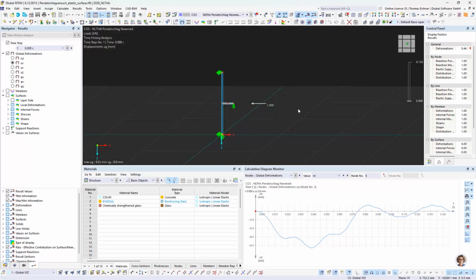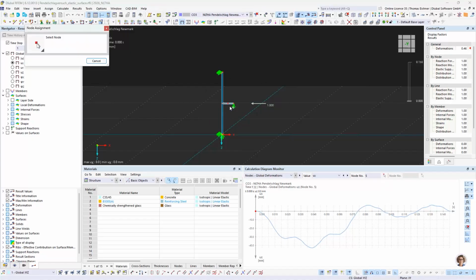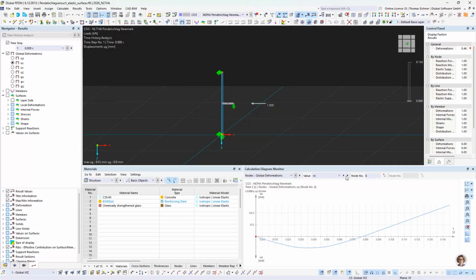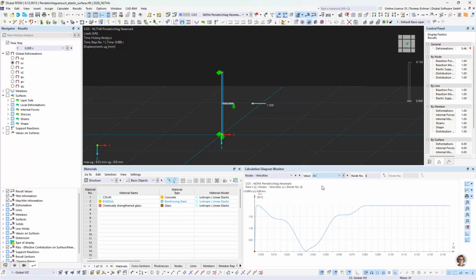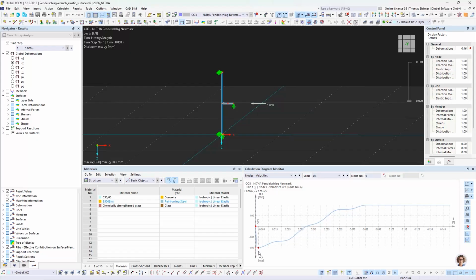Okay, let's stay with the nonlinear one. And with the nonlinear one, I will stay inside that point. Let's go for node 6. Let's go for the velocities in that point. And we will go for ux, and there we will see this 1.99. It's quite close to 2.0 meters per second. That means our first theory was confirmed. We have this impact energy of 100 Newton per meter, since we have this 2 meters per second.